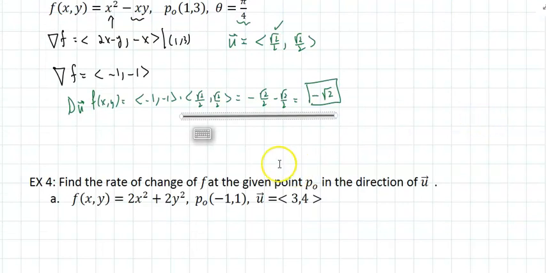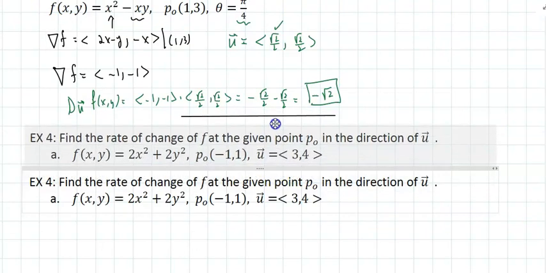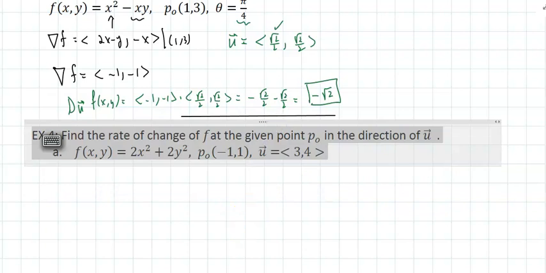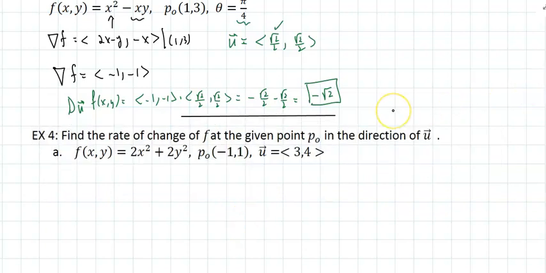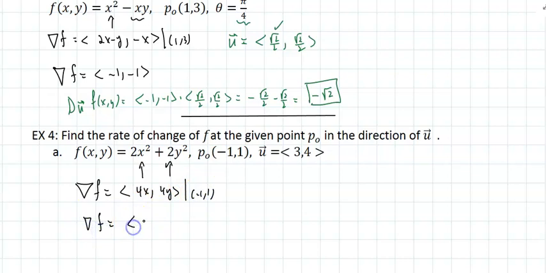I have another example I want to look at. They could also give us an actual vector. Well, the same deal. Find the rate of change at the given point. Rate of change from now on, it's like me saying find the rate of change or velocity or derivative. That's simply the partial with respect to x, the partial with respect to y, evaluated at negative 1, 1. That would be negative 4, 4. So I got the derivative, so to speak.